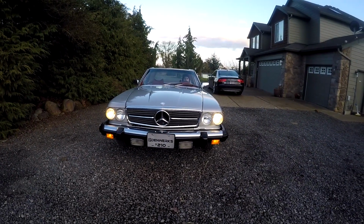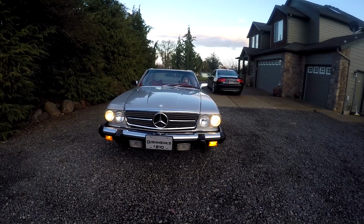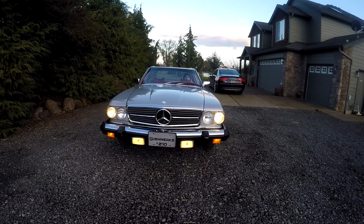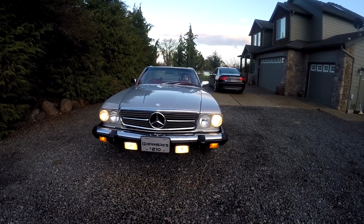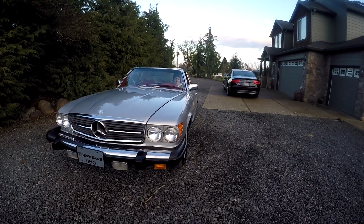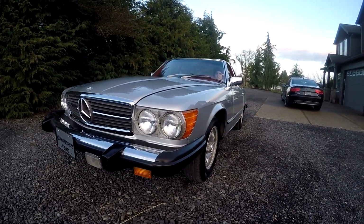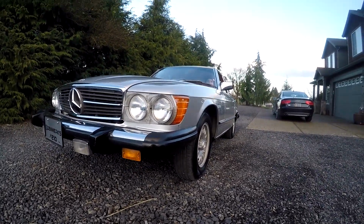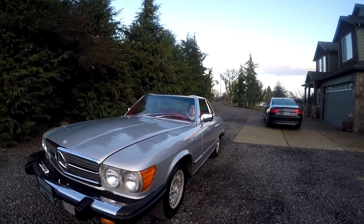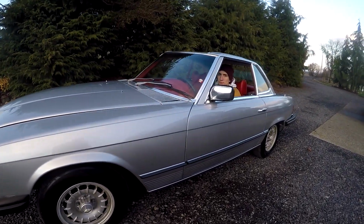Got marker lights, headlights, and bright lights. We've got our blinkers, and then we've got fog lamps. So all that's working up there, which is good. And if you look down the side, it's actually fairly straight and looks nice. It has been repainted one time, but overall the paint looks pretty good on the car.